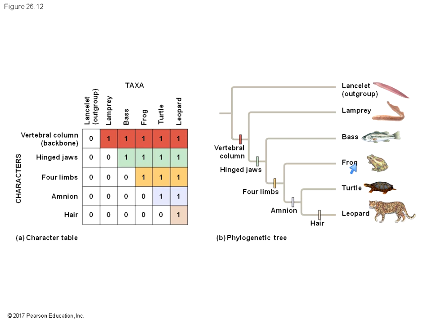Formation of an amnion, which is going to protect the embryo, is present in a turtle and a leopard. Frogs do not have this. Fish do not have this. Lamprey eels do not have this, and the lancelets do not either. So remember, we said our last characteristic to be derived was actually hair. So the only one that ends up having hair is going to be the leopard. Nobody else has that shared derived characteristic.